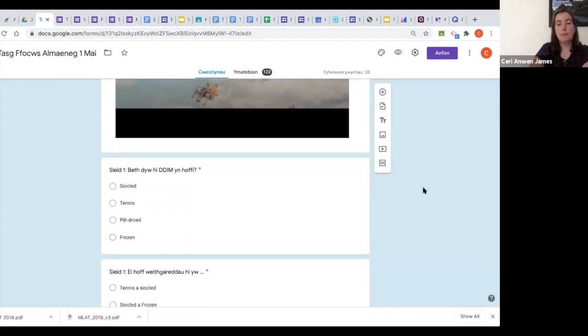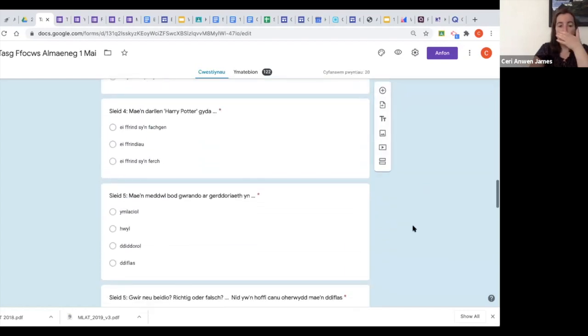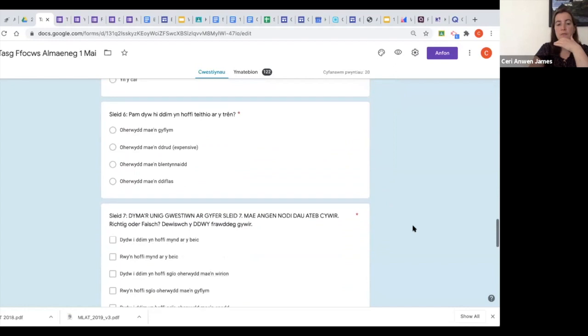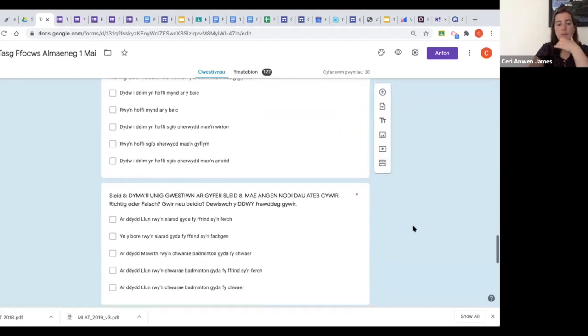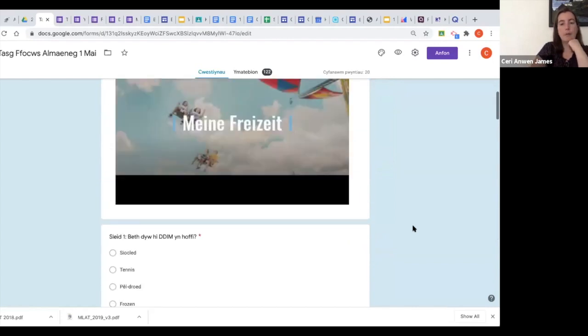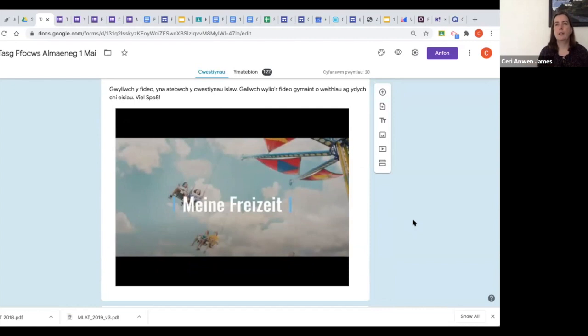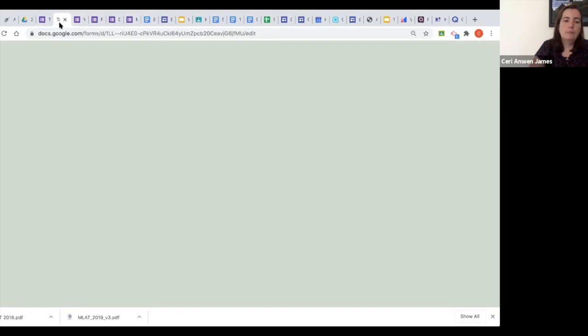And then these are multiple choice questions relating to the different parts of the video, different slides. It says which slide the questions are from, and that is one example of how we've used that as listening work. You think of forms as something just for reading, but that is listening work where they have to watch it and then answer.